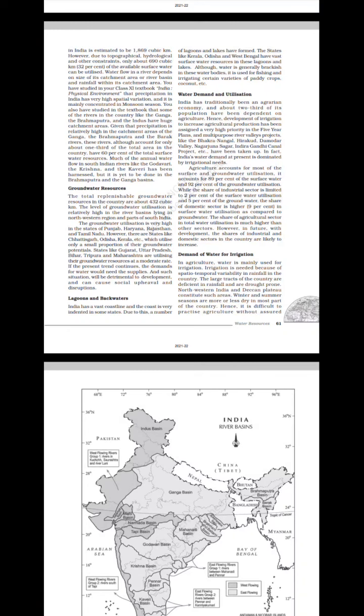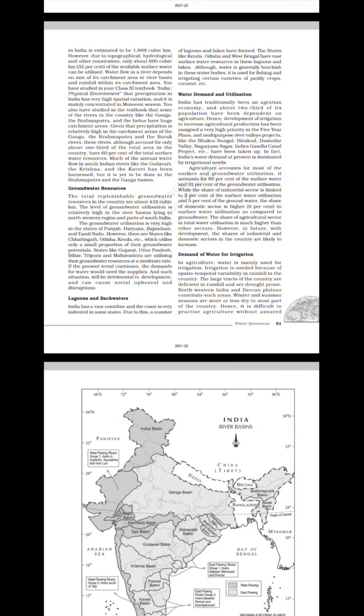the share of the domestic sector is higher, 9%, in surface water utilization as compared to groundwater. The share of the agriculture sector in total water utilization is much higher than other sectors. However, in future, with development, the shares of industrial and domestic sectors in the country are likely to increase. Demand of water for irrigation.